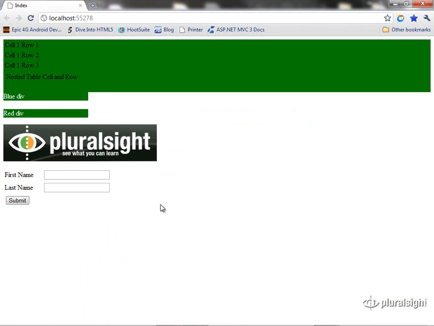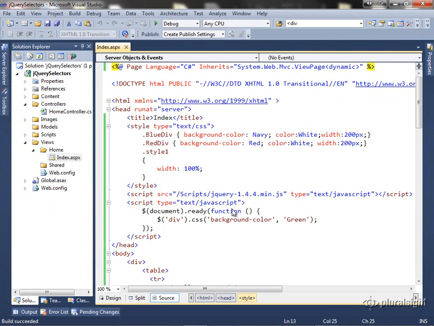Now it doesn't look phenomenal, but you'll see that was one div. Here was our second div, and then here was our third div. And you'll see it changed those to green, and you can see how easy it was to not only find the divs, but to also do some work on those divs. And I'll be covering a lot more in later modules about how to work with the data once you get it.